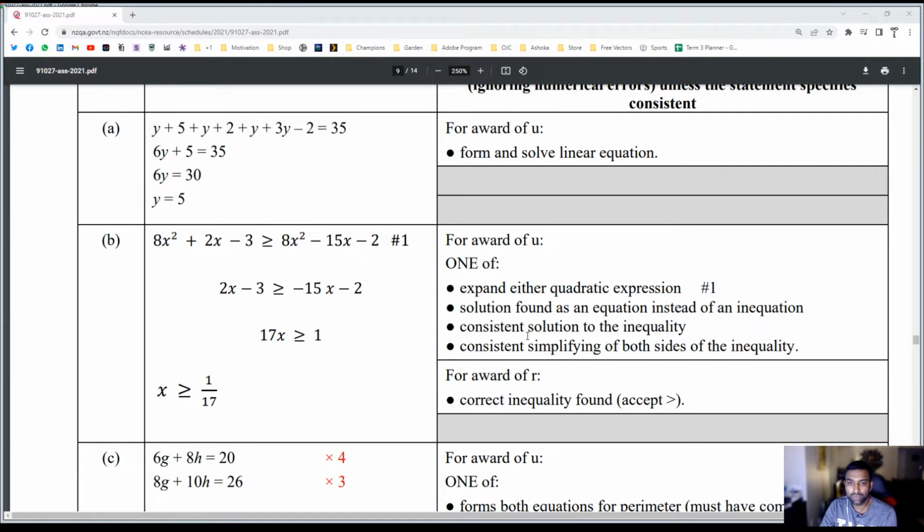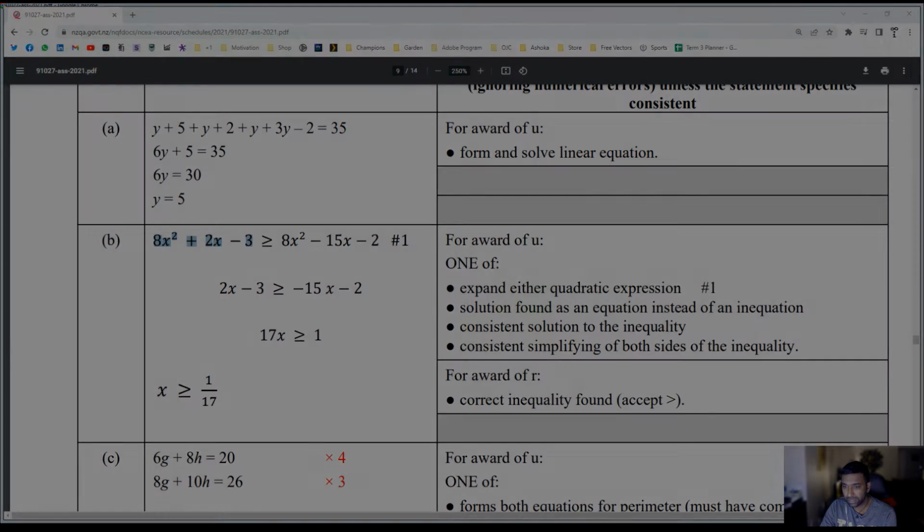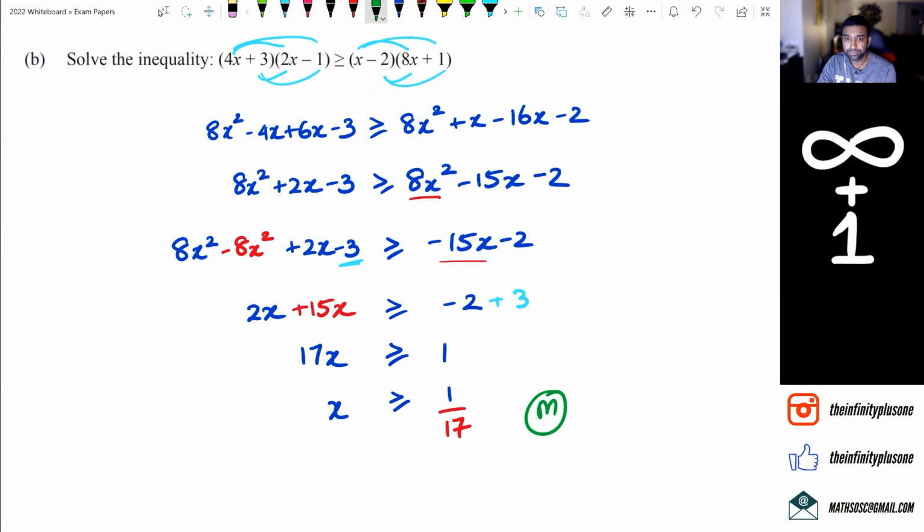ends up being just enough to get you an achieved. All right, so even though they've got 4 bullet points there, you only need that 1 bullet point to get an achieved. So if you get that first thing right there, then you're going to get an achieved for it, which is not bad. I mean, it's just a straightforward expanding question, right? And I think they even accept the inequality being flipped, so they're even accepting less than, even though your answer is actually greater than or equal to. So merit grade, that's what this one is worth. We'll actually head to the next question.